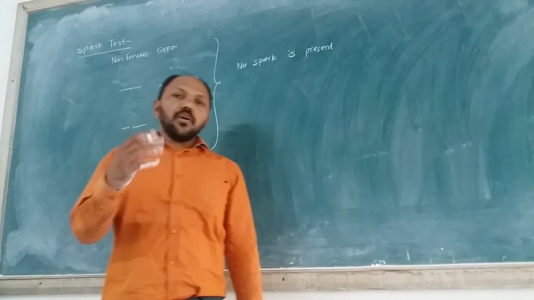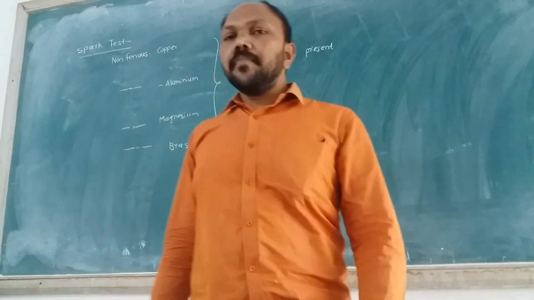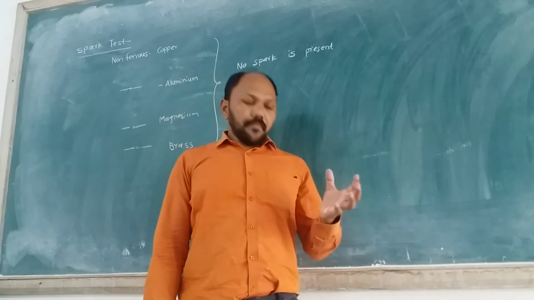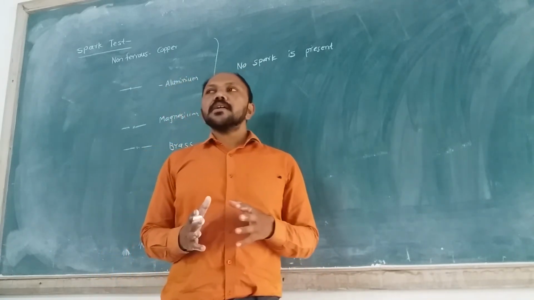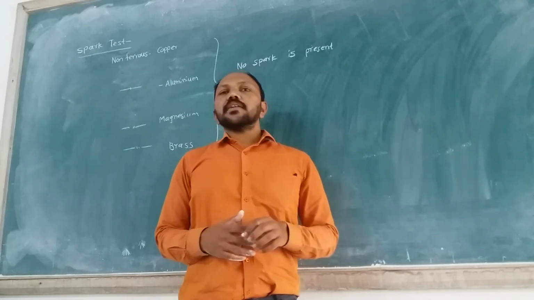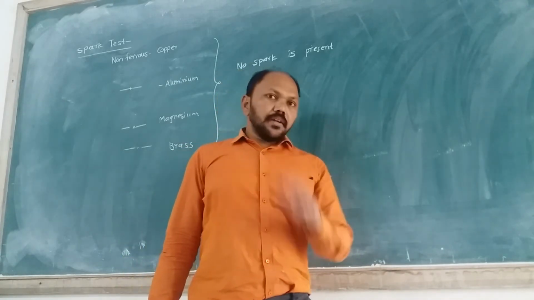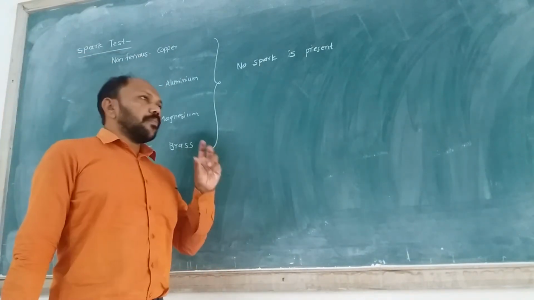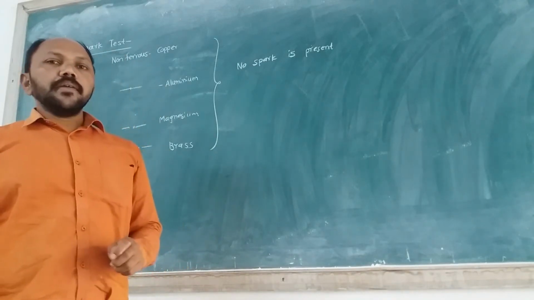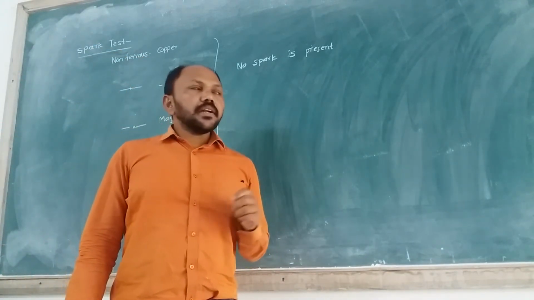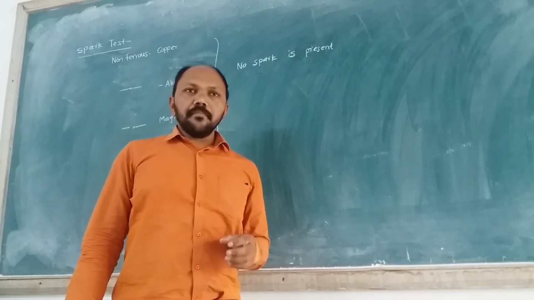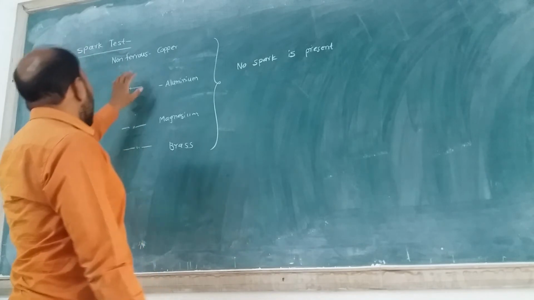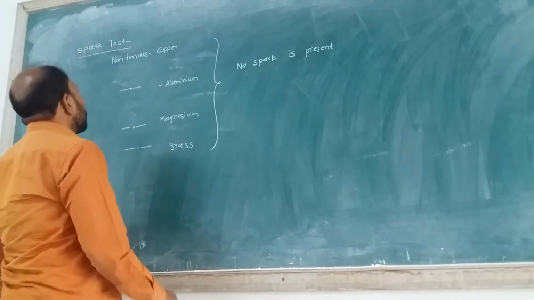Now we discuss the ferrous type of materials where the sparks are present. If we compare that ferrous type of material with non-ferrous type of materials, mostly in non-ferrous materials, sparks are not present. If we take the example of a copper wire, copper rod or copper pipe, and if we touch that copper pipe with a grinder, then it is very difficult to make sparks happen. So sparks are absent in case of copper, which is a non-ferrous material.